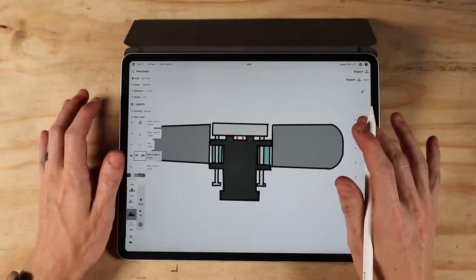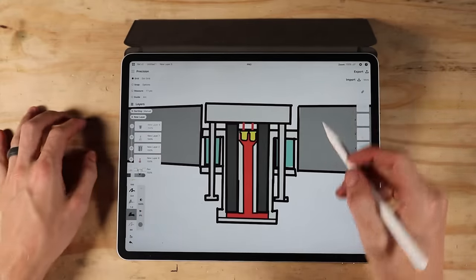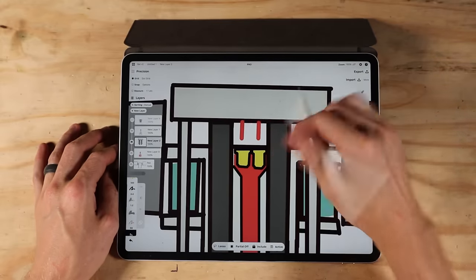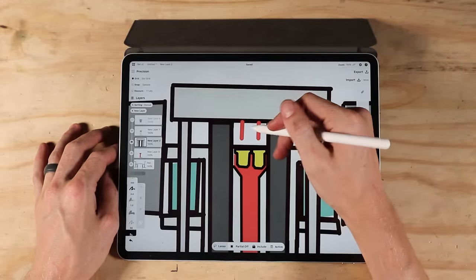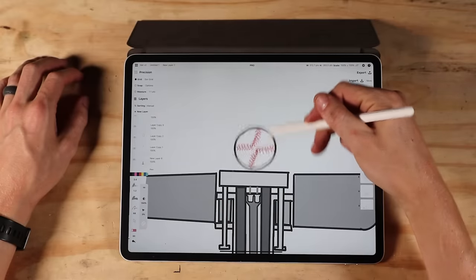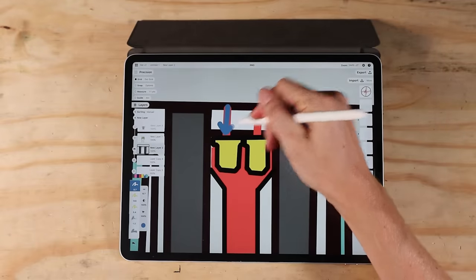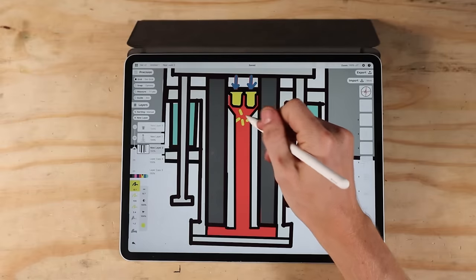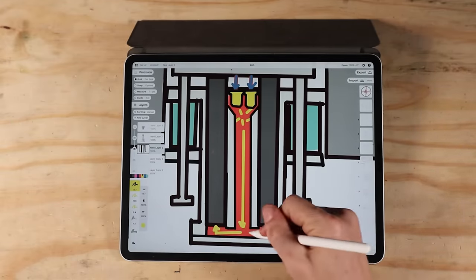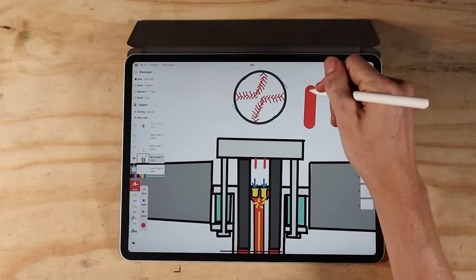So here's what goes on inside the bat. If we peel back the outer layer of the steel, it's kind of complicated looking. There's an assembly that can move like this. On this assembly, there's two firing pins here and here, and there's some blank cartridges down here. So when a ball comes in and hits this plate, this mechanism will move down, and these firing pins will set off these cartridges, which will release a ton of gas, which will shoot down this tube, and then up these two tubes. That'll shoot these up super fast because the pressure is really, really high. And that will send the ball flying.